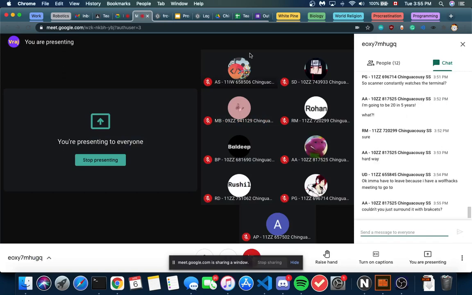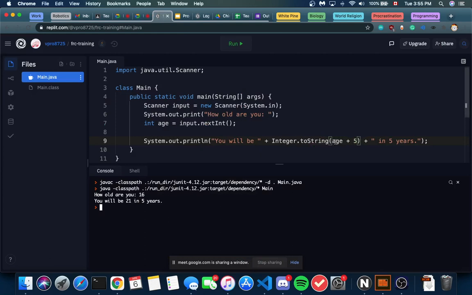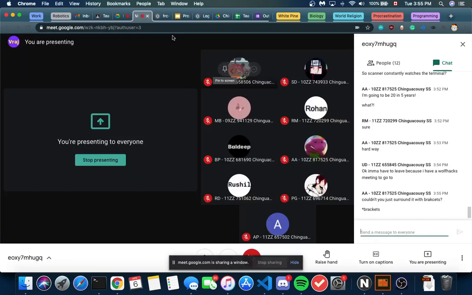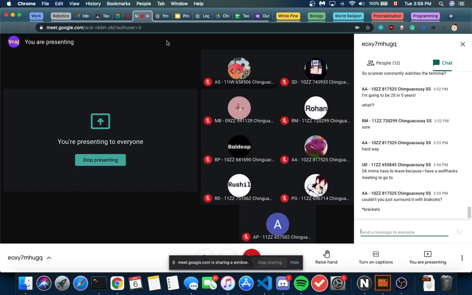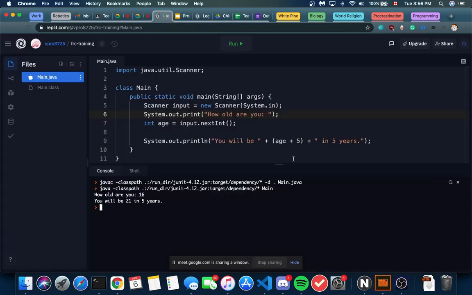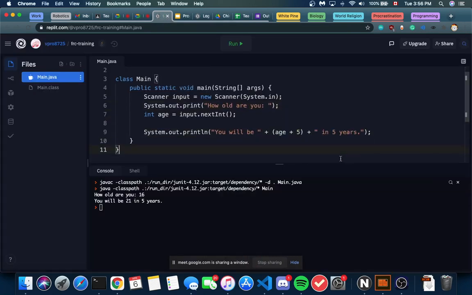Couldn't you just surround it with brackets? No, it'll still add it as a string, I think. Actually, let me try that. Let's try that. I don't think it does. I think you need to get the string value of it, because it needs to process that first. It needs to turn it into a string, and we need to use the integer machine for that. So if I do 16, oh, it actually does work. You know, Java got smarter over the years. I actually don't like it. I used to do this as a lesson before, just kind of like, yeah, Java's stupid because you can do this and it doesn't work, but this works and I hate it. Screw you, Java. Not supposed to work.